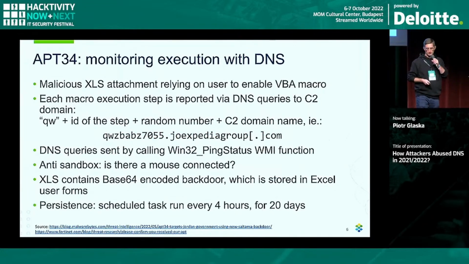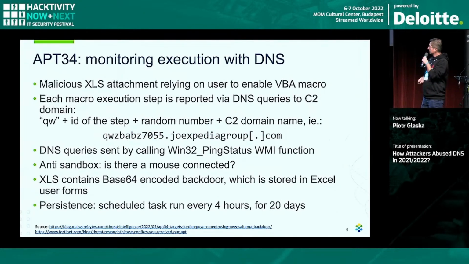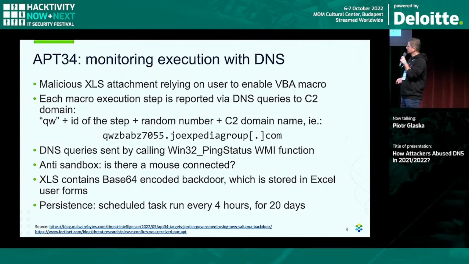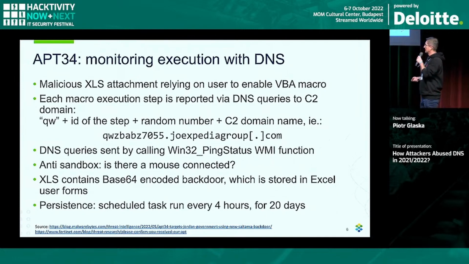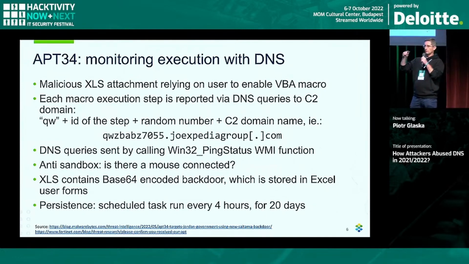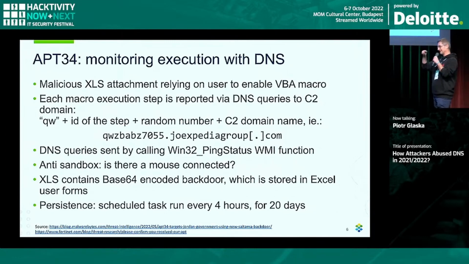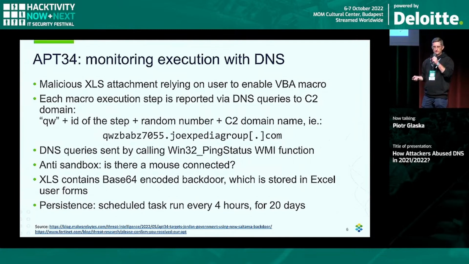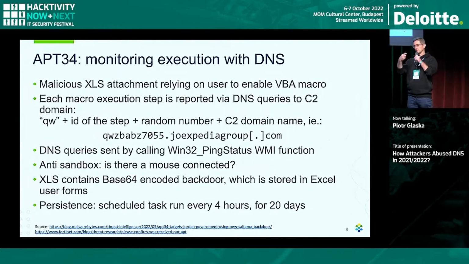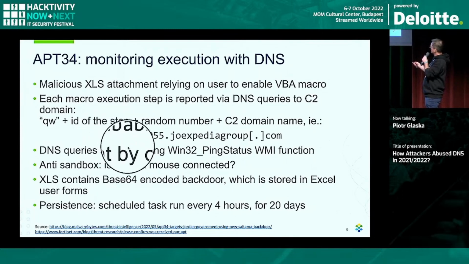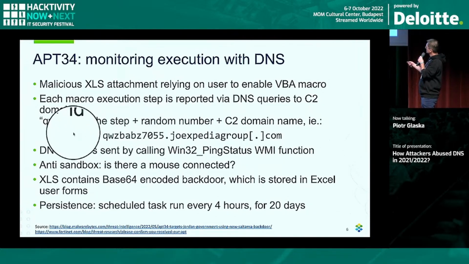Attachment was an Excel file, a malicious Excel file, which was containing Visual Basic macro. And interesting from my perspective, from DNS perspective, was that every major step in this macro was reported to C2 server via DNS query. So every time they achieve a major step in the macro, they send a DNS query to C2 server, which was basically very simple one saying, we are at phase 1, we are at phase 2, we are at phase 3. So if anything will go wrong, they know at which point defenders, for example, have stopped the actions. This is example of such DNS query. So basically, quite short one, not very suspicious.